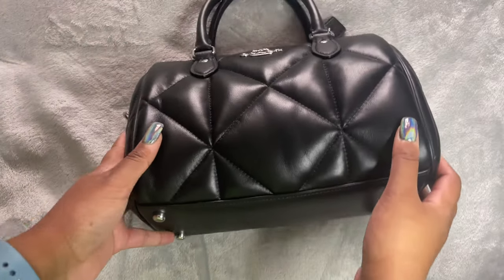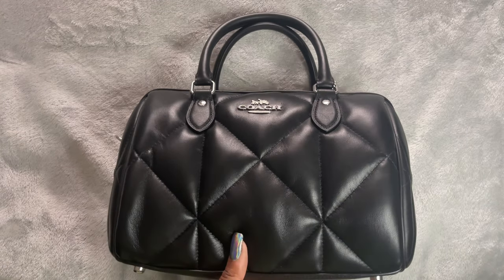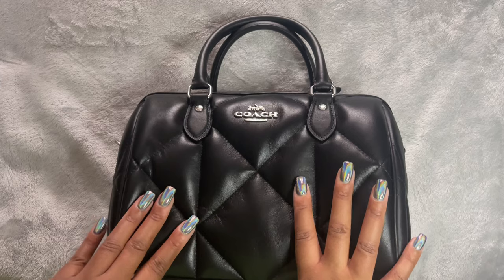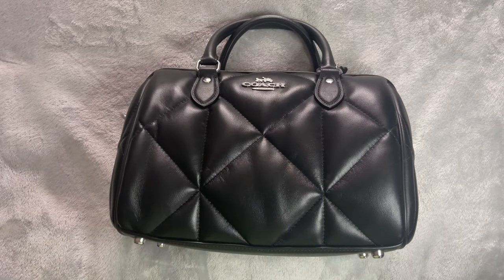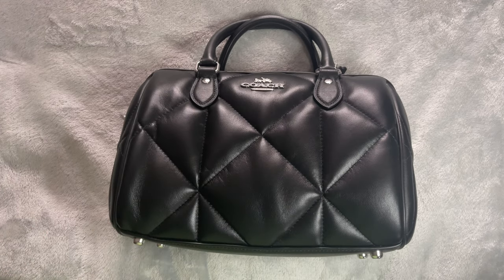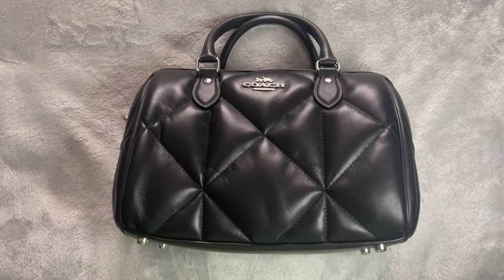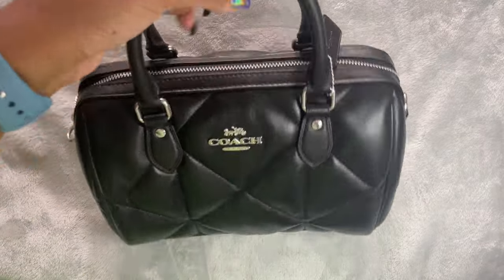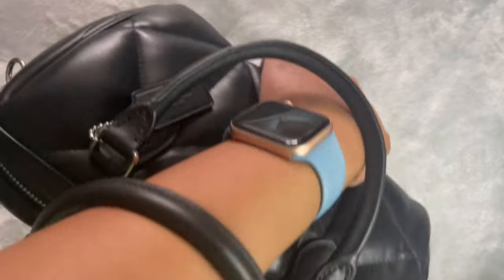That's it for this video — a quick tour of what the bag can fit, and a quick comparison to the Speedy 25. They're not equivalent; it's apples and oranges. But many people look at these bags and ask: should I get a Speedy or a more affordable version? It depends on what you can afford, what you want, and how you use the bag. The Speedies are hardy in canvas, but this is leather — far more tactile, something you can touch and enjoy. And if you don't want people to see the logo, you can just turn it around.